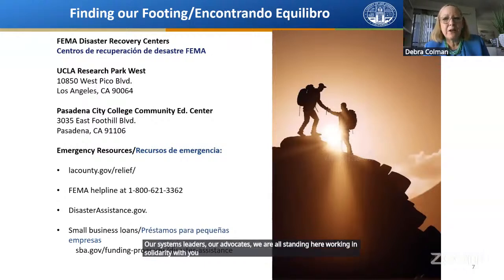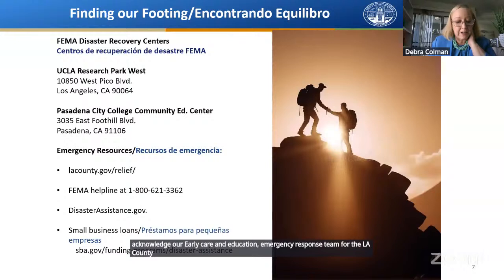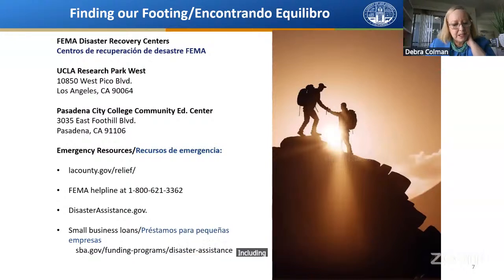As we find our footing, just want to take a moment to acknowledge our early care and education emergency response team for the LA County wildfires of 2025, including the LA County Office for the Advancement of Early Care and Education. Department of Public Health is where that office lives.